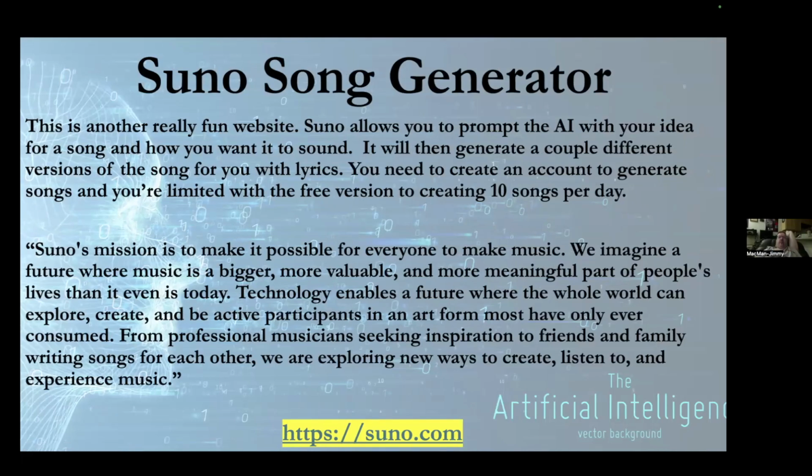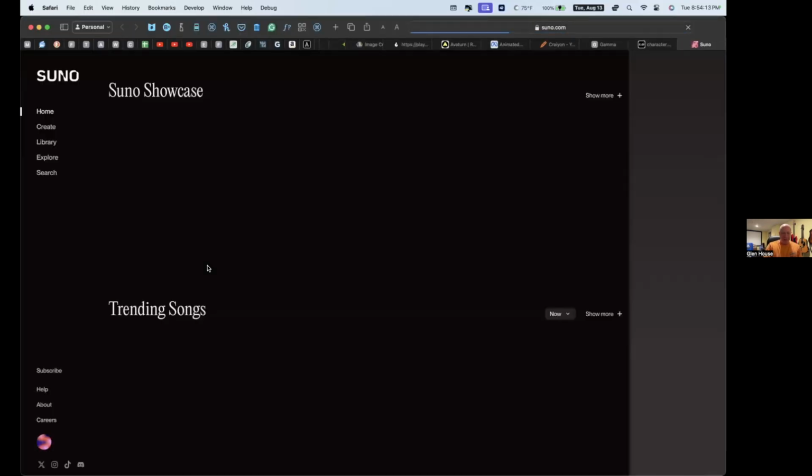Six minutes. Okay. This is fun because you prompt it with an idea and what kind of song you want, and it'll create a song. You've got to have an account, but there's a free version that will allow you to generate 10 songs a day. So this is really fun. What I did was go ahead and do this ahead of time.